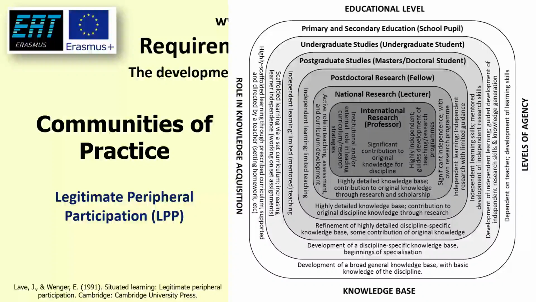The key thing about legitimate peripheral participation is that there's interactions between those levels. So the people towards the outside interact with the people that are more central, and through that they gain insights and they gain currency within that discipline, within that community of practice, and get themselves ever more central towards that expert point within the centre of that community of practice. So those different layers, those different groups of people within the community interact with each other and become increasingly more centralised, so that they eventually will become the experts who are supporting the people peripheral to them.